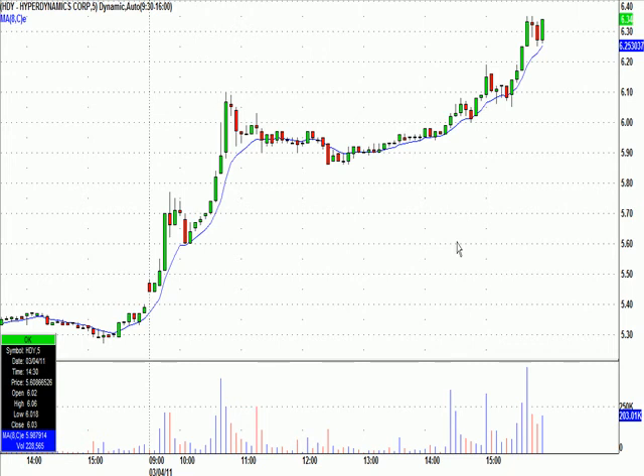I'm going to pour through some charts this weekend to see if I can find something with a clear-cut trigger price and stop price so I can send out a free pick. Most of what we're doing lately is found on an intraday basis, although JDSU I did have on watch based on the daily chart. Have a great weekend — we'll send out another video Monday night on what we do in our chat room, and hopefully a free pick Sunday night or at least one day next week.